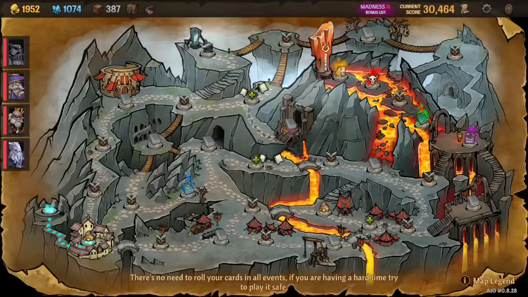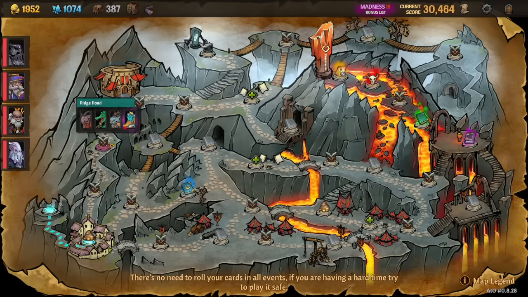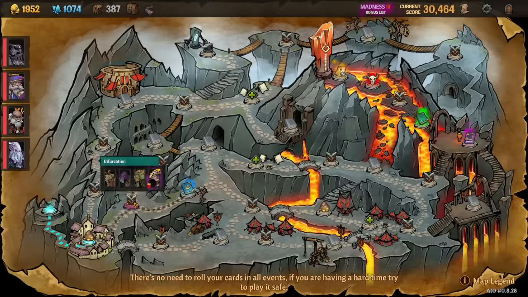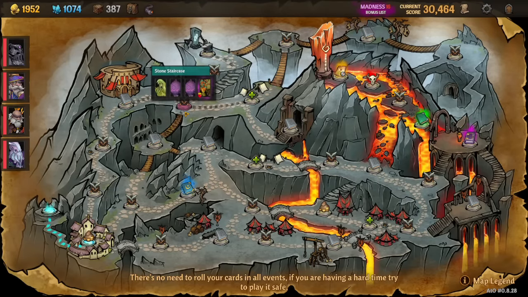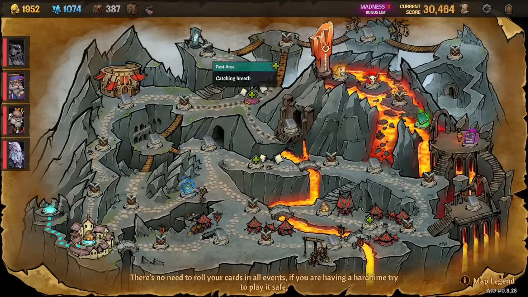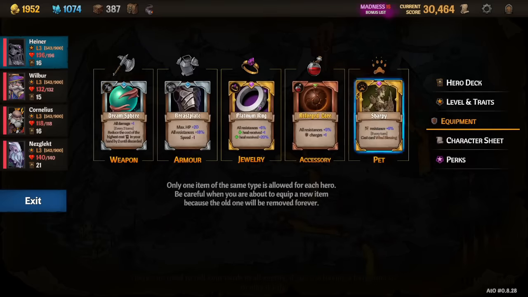Okay, so this route, I think let's check. Oh my god, there's fauna fights. Okay, well, I may be going this route then. I don't particularly want to do two Lana fights in a row, so I think going this route into the mountain is pretty good value. You can get the wall on Heiner, which is sweet.